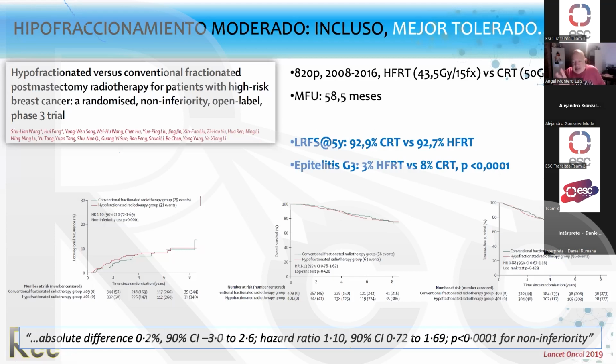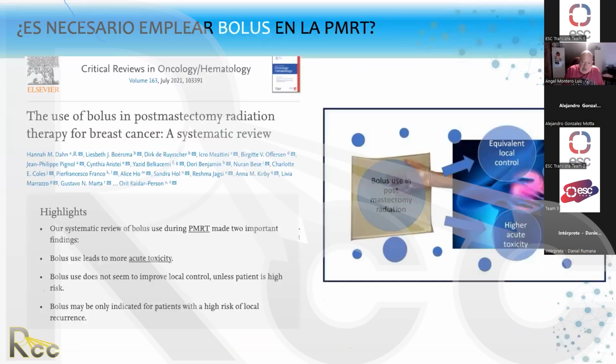But this is something that reminds us of the schemes that we use, and we talked about them last week. We were talking about hypofractionation and conservative treatment. Well, acute toxicity is lower. This is logical because of what I explained to you in radiobiology of the edge of the margin of the breast and of the healthy tissues, which are very different. So the conclusion of the author is that these schemes in 3 weeks can be assumed and should be our standard.